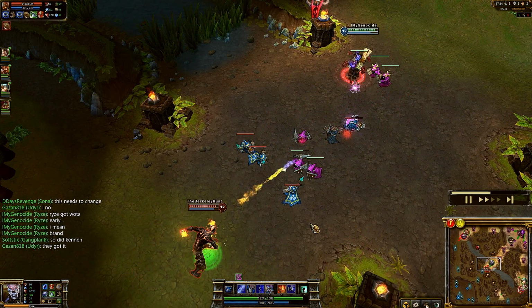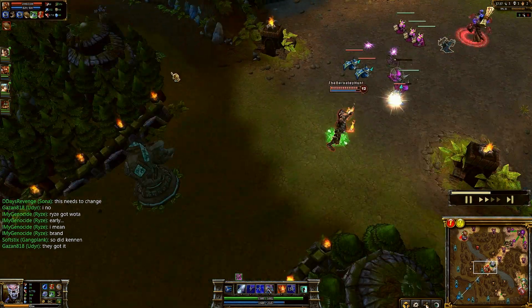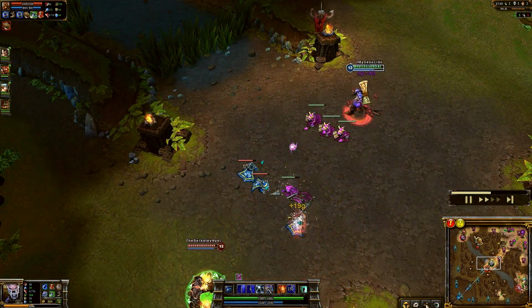And here I'm trying to push him back because for some reason he's starting to play defensively now without spamming his skills, and I don't know why.